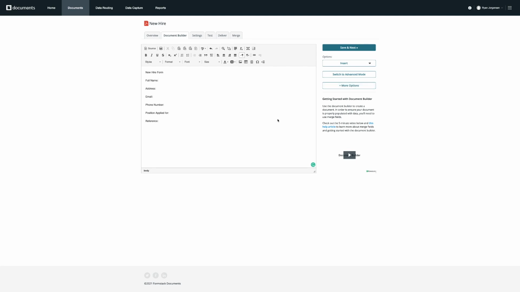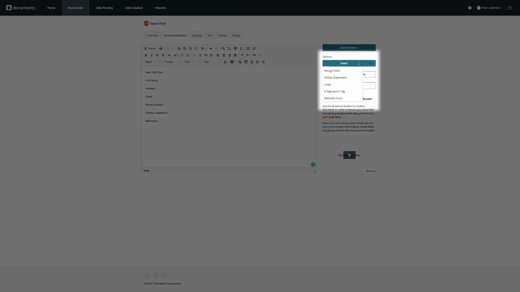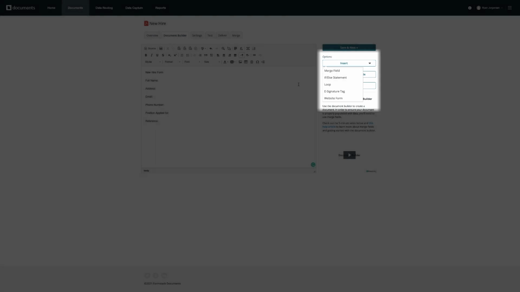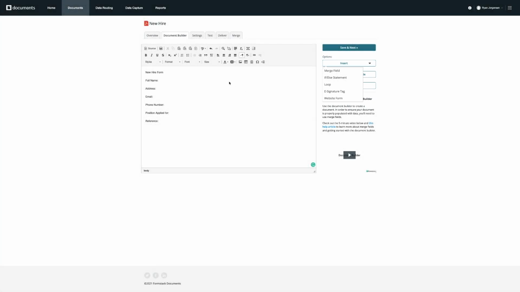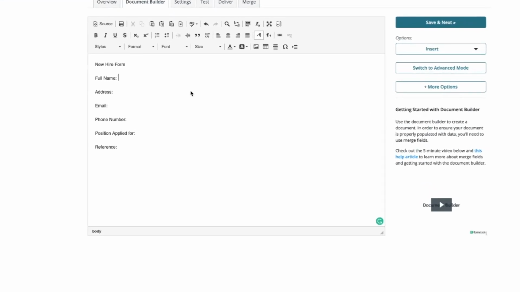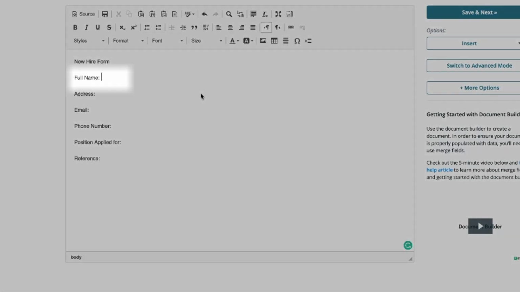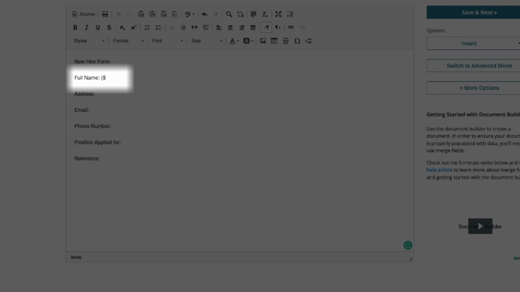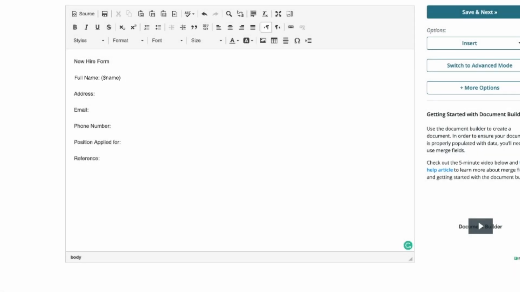To add a merge field, you can either write out the field in a certain format or click the Insert button on the right-hand side of your screen. When creating your merge fields, there are a few simple rules you need to follow in order to ensure that your merge is successful. All merge fields must start with a curly bracket, immediately followed by a $, and then must end in a closing curly bracket. The use of any additional special characters or spaces will cause the merge field not to work. At most, you can use an underscore instead of a hyphen when necessary. In this example, we can write something like name in order to create the perfect merge field.